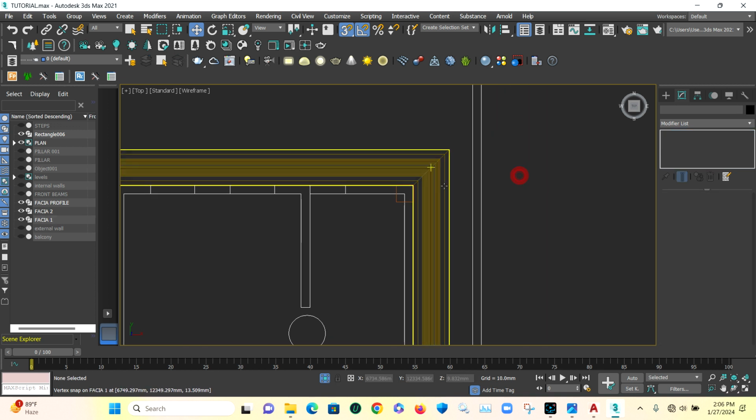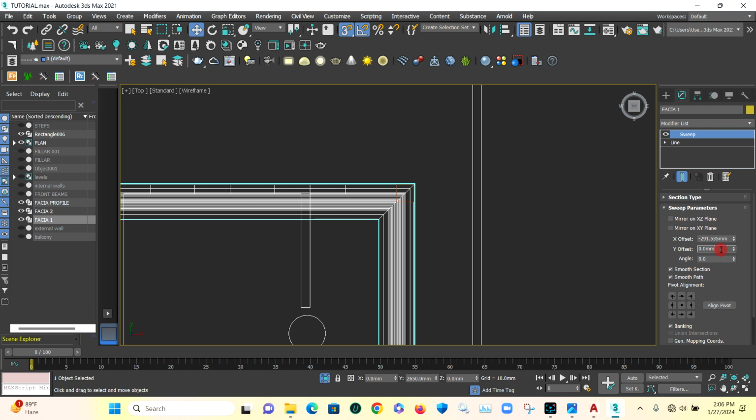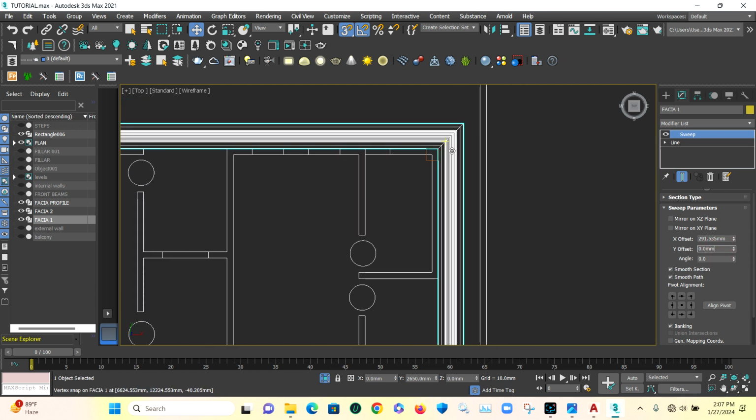And this thing went back. It went back to where it's supposed to be. Now, assuming you put this and instead of going back, it goes front, and I want it to go front, just put a negative sign in front of this and it will go in. So it's either negative or positive. That will give you what you want. So you see, this way, this has gone where it should be.